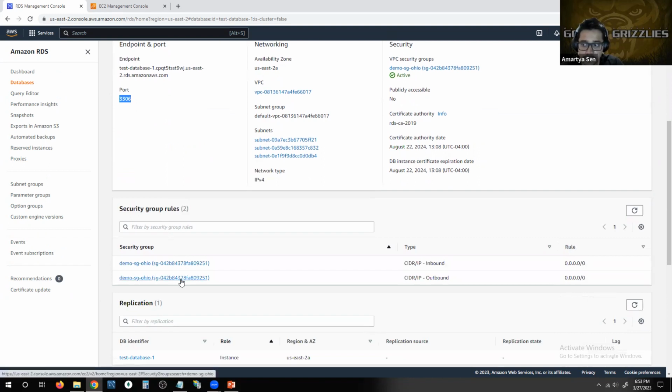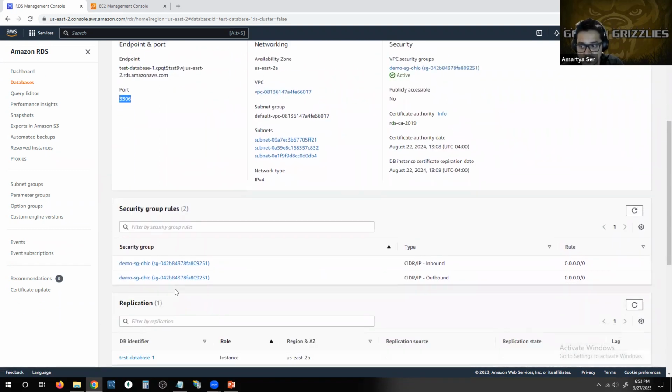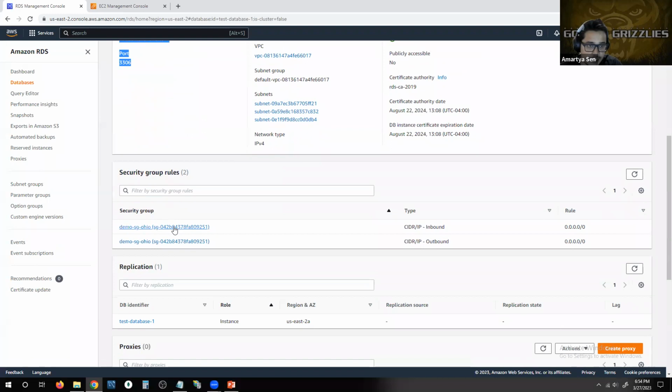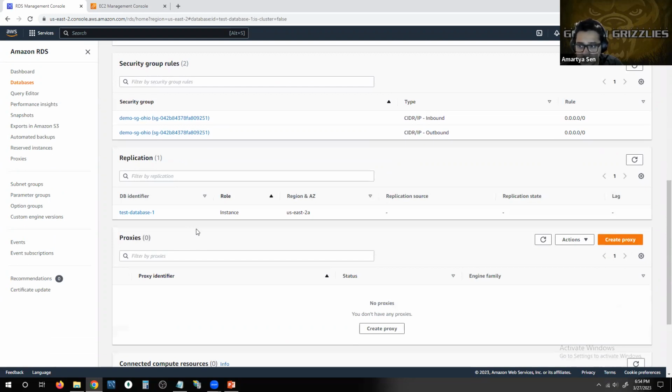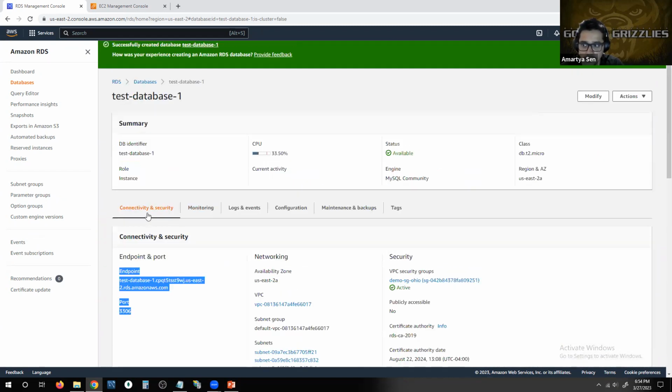Be familiar with your security groups as well. Your security groups must allow for the database traffic to go in and out. It's stateful, I believe. Yeah. So if you allow it, then the outbound will also happen by default, by the nature of the firewall policies that we're working with. So two things: you need to get the endpoint connectivity information right, and you need to set up the firewall properly so your connections go in and out. Other than that, there is a replication that is taking place here, but it is in the same zone. It's not following the multi availability zone deployment. So this is all with respect to connectivity.